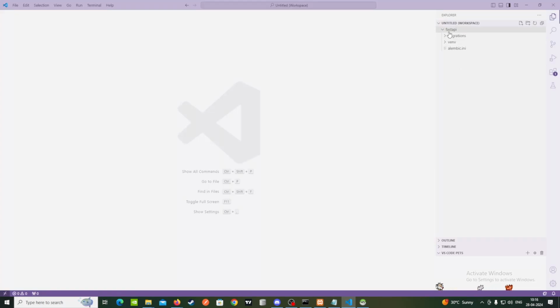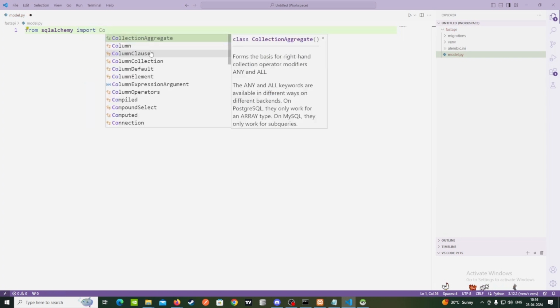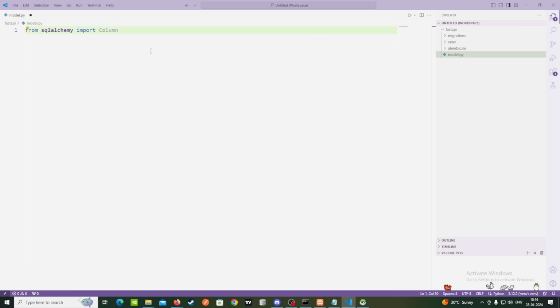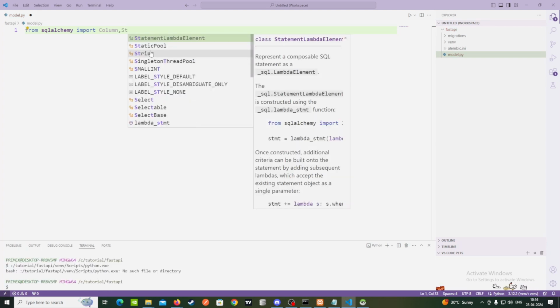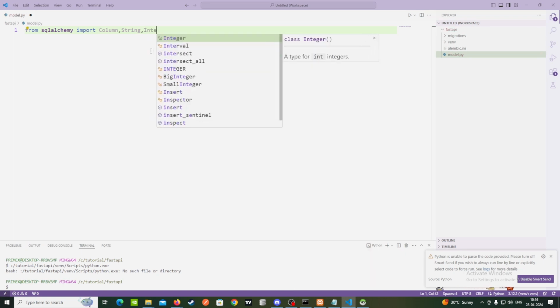Let's write our SQL models. We'll create a folder, and we'll create a file called model.py. From sqlalchemy, we'll import Column, for creating the table columns, and then String for the varchar, and then Integer.